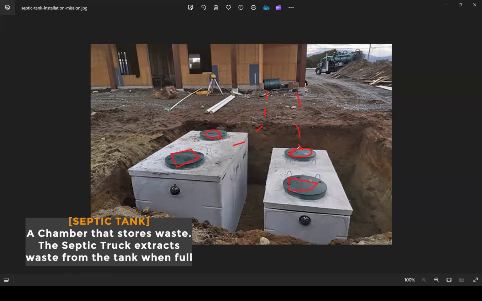So what happens is when there's too much waste in here, you would call in the septic tank truck, which is right here, and the long hoses will connect to here, and they will extract the waste through these pipes, and they will put the waste into their truck, and then they will take the waste and dump it or treat it. So that's why you have these openings on the septic tank, to extract waste when it builds up, and you can take it away in the truck and the truck treats the waste. Okay.